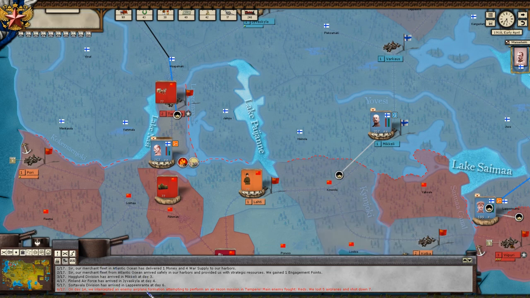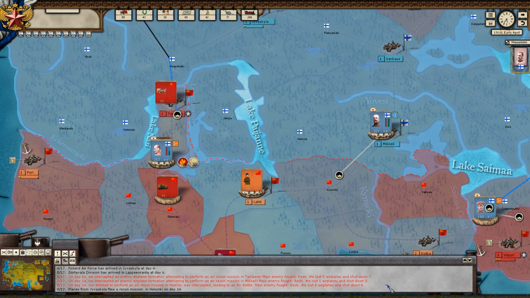On day 14, we intercepted an enemy airplane formation attempting to perform an air recon mission in Tampere. Main enemy fought Reds. We lost 5 airplanes and shot down 7. We lost 1 and shot down 0. We lost 6 and shot down 4. So, that's not necessarily all that good.